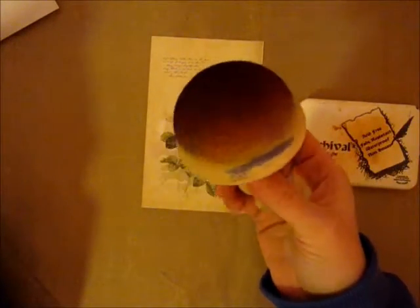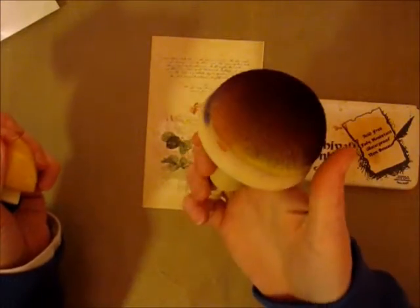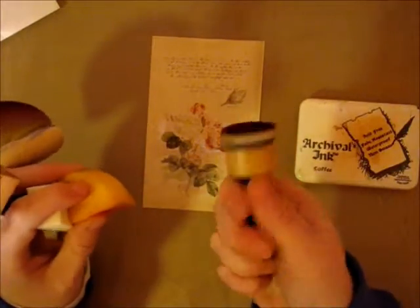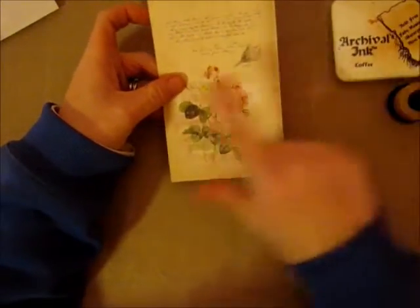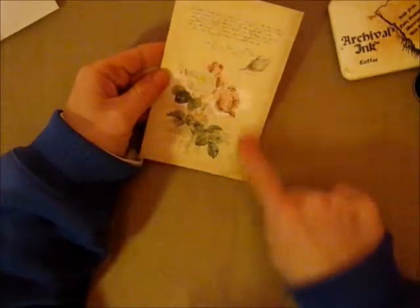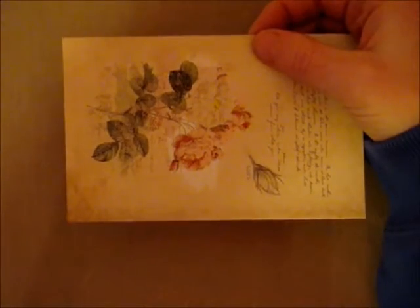About 20 years ago I purchased this, and I still use it quite a bit. Same thing, I just run it under the water to clean off the ink in between applications. This works well, too. I just like holding on to this one, so it's usually the one I go for, and it's the one I'm going to do the tutorial with. The first thing, once you've chosen your image, is you want to tear around it. So I'm going to tear just this flower part. I'll zoom in a little bit so you can see better.